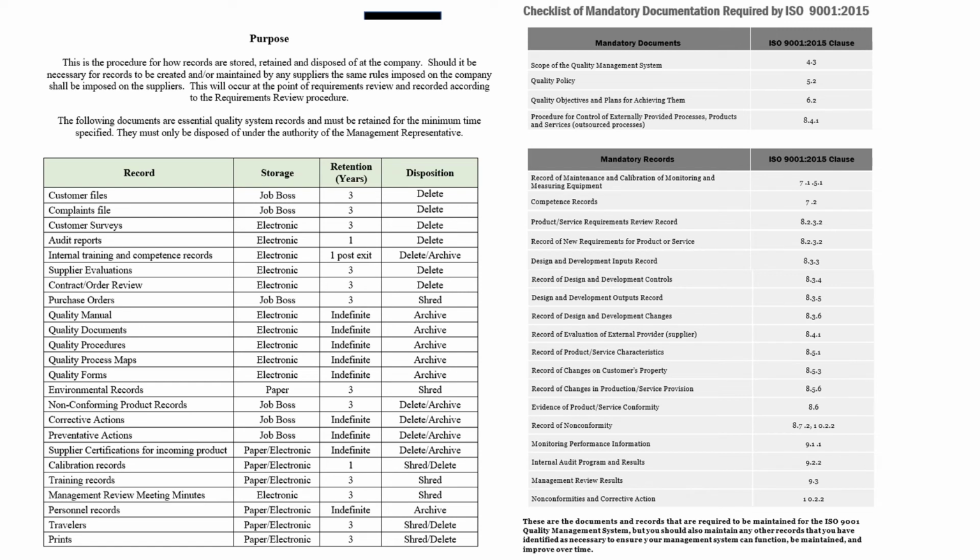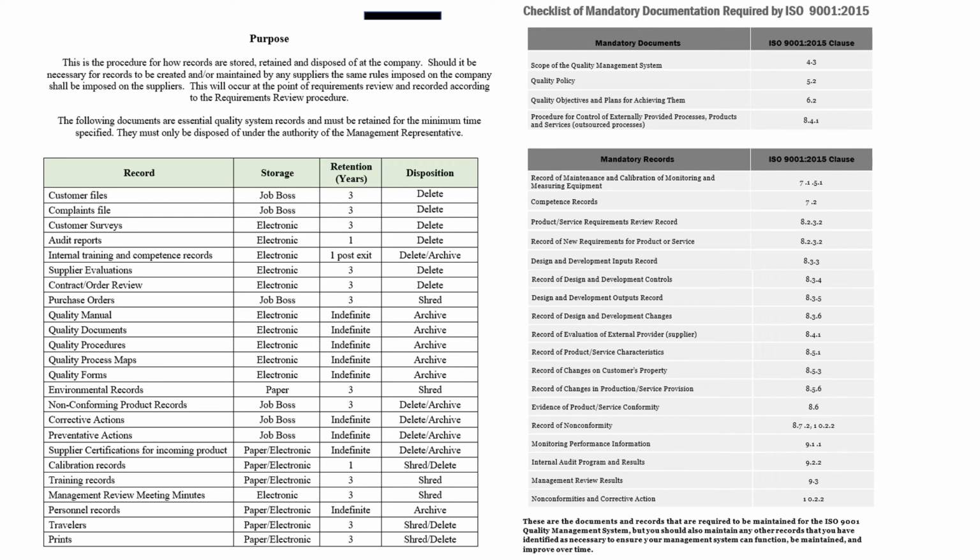Okay, so as we discussed in the previous slide, we talked about record retention and document retention requirements. I want to go back over that just briefly again because I want to make sure everyone is very clear on this requirement. So here to the left, you see a document records table. It basically states the record, the storage requirement, the retention in terms of years, and its disposition method once that retention period has passed.